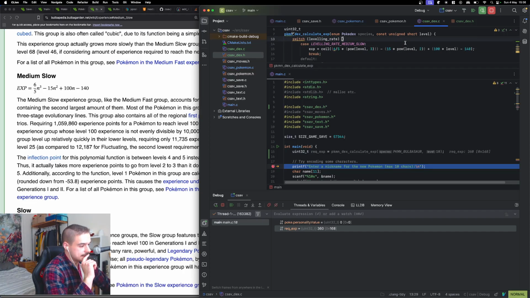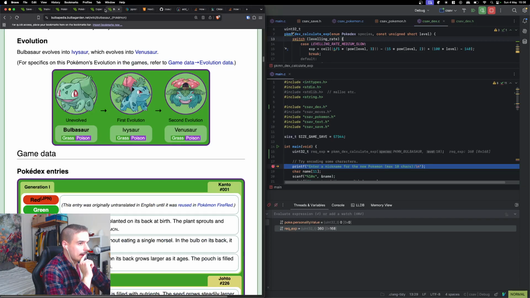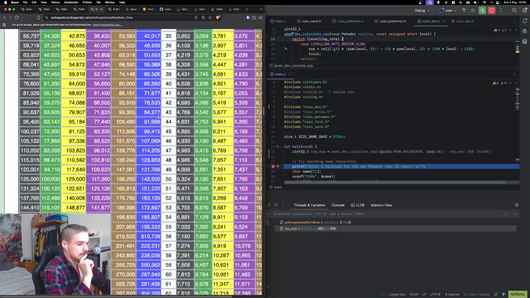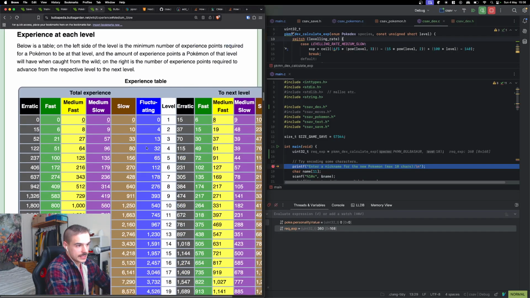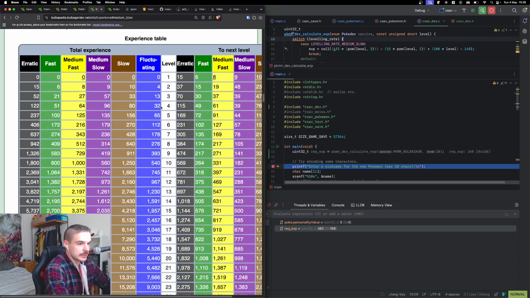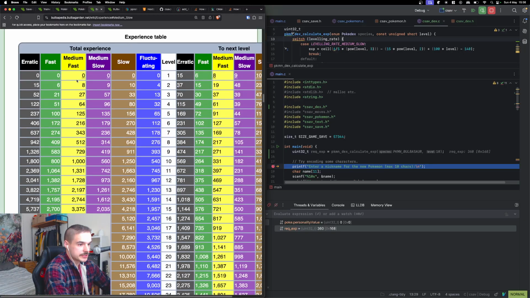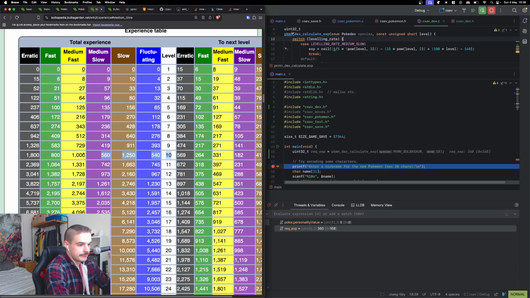So I don't see the issue there. But that does not agree with our table, which is further down on the page. Yeah, so this is the total experience that's required. But I clearly have that wrong.